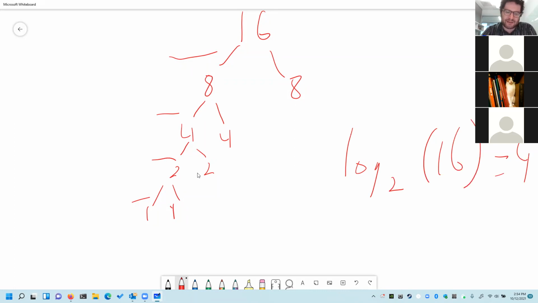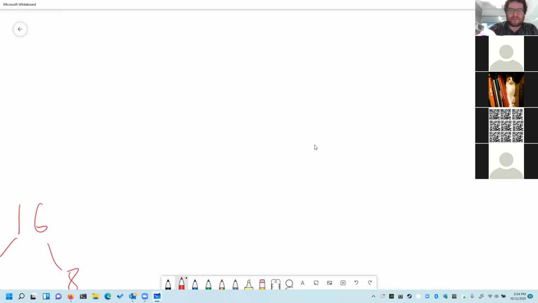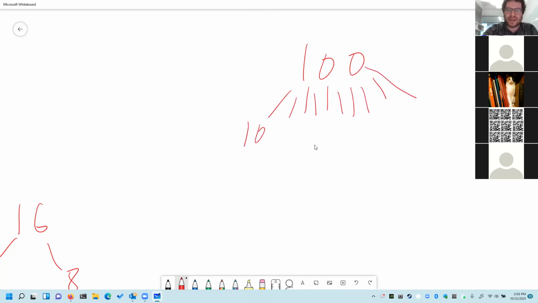It is asking you how many times you can split things. Log base 2 asks how many times you can split things in half. Does that make sense? Yeah, so a log base 10 would be how many times you could split it into piles of 10. Yep. That's why I can use this example. Let's use 100. You can split 100 into 1, 2, 3, 4, 5, 6, 7, 8, 9, 10. It can become 10 tens. That makes sense to everybody, right?